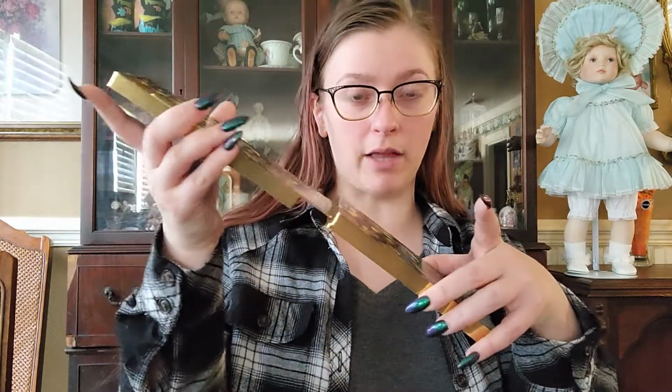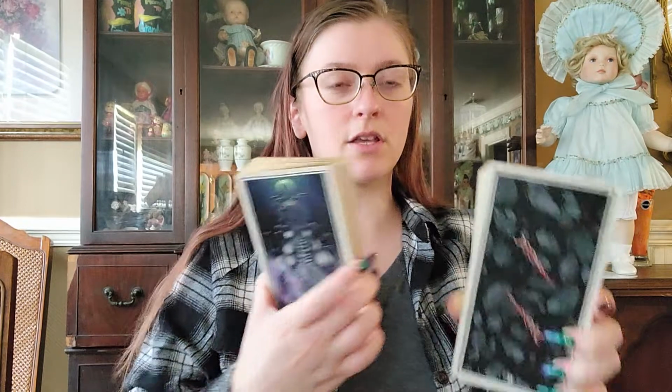These glide like a dream, and I will also say that I can only shuffle it like this because my hands are smaller, but I knew that going in. All right, I knew that these were going to be big ol' honkin' decks. And when I riffle, I can't riffle them like this. So what I do is I riffle them like this, because it's very easy to do when you riffle them like that. You just do the same thing, right on the table. My camera's not low enough to show you, but it works fairly well. So that is the actual card quality on the decks.